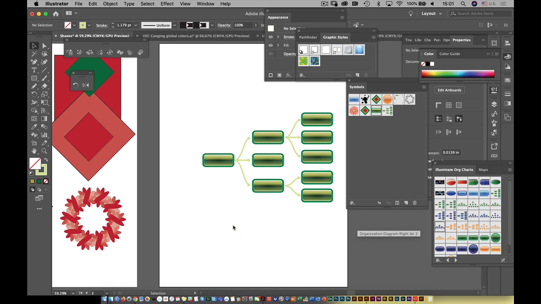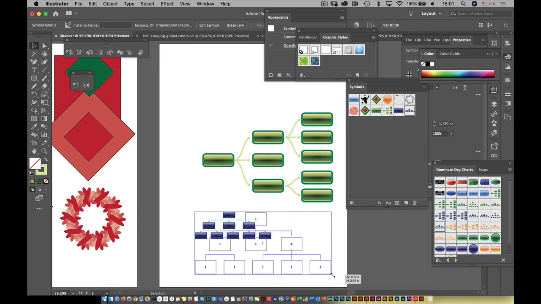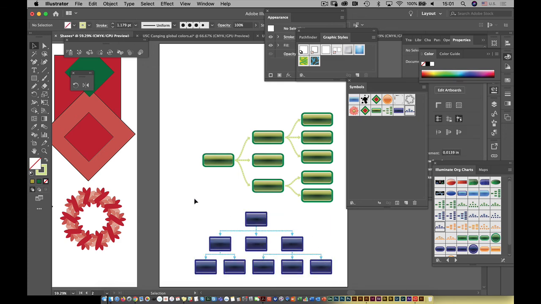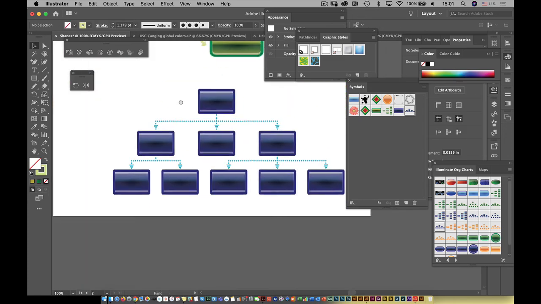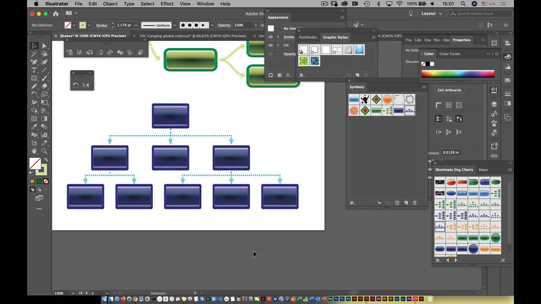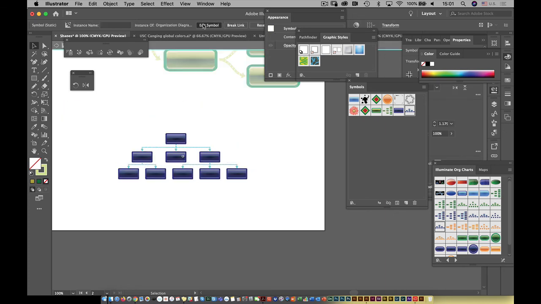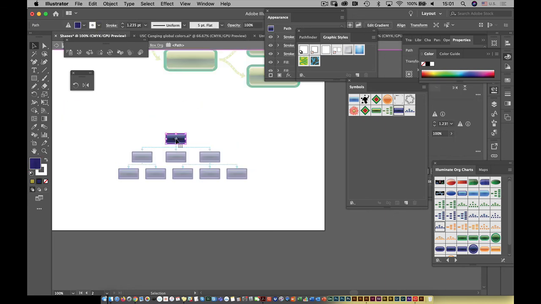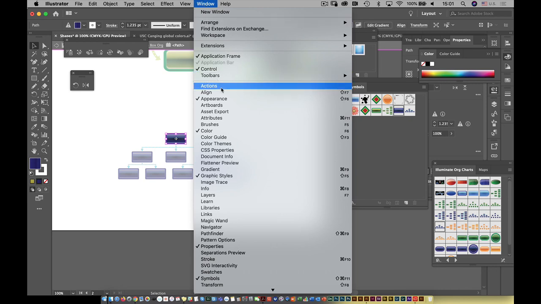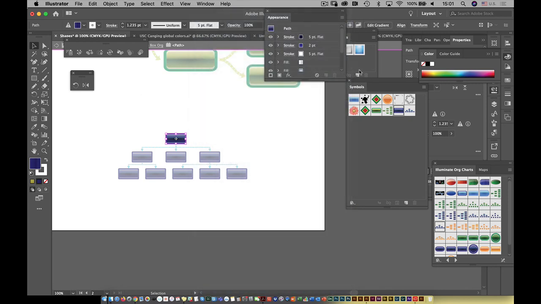I use these guys for so many things, but I just play with them and make them. So look at this one. That could be some story about something without you working so hard, but change it to your own. Because it is a symbol, you can go and say edit symbol, and then each one is a symbol, and then you can start playing with it. If I'm going to go into my appearance panel, which we didn't have time to go with, look at this.